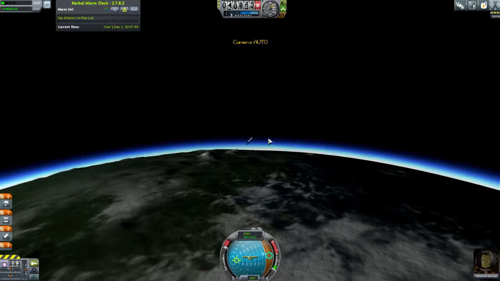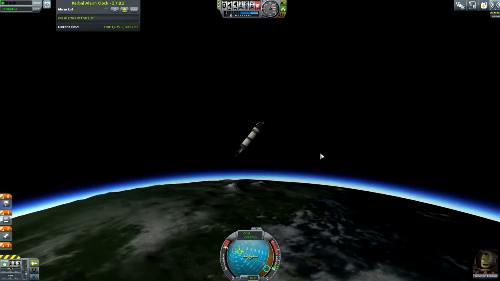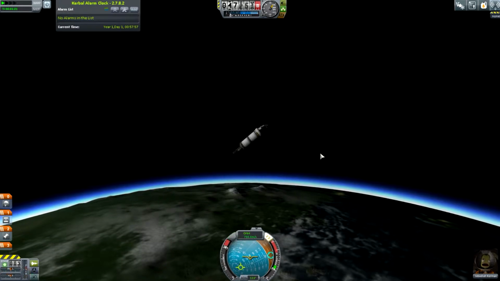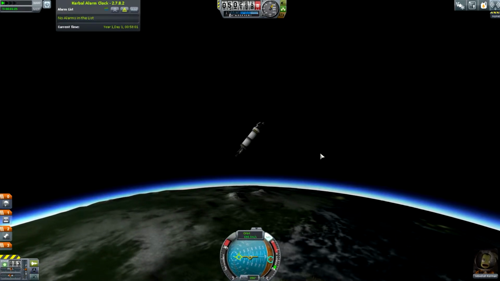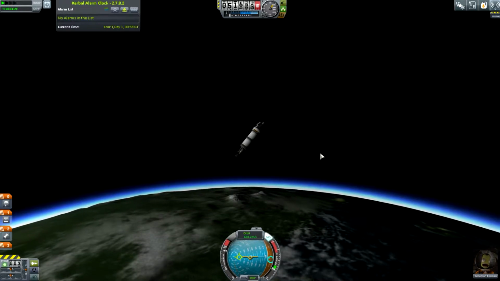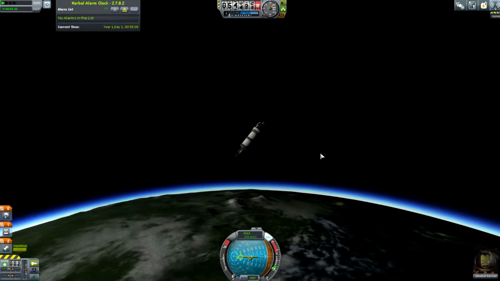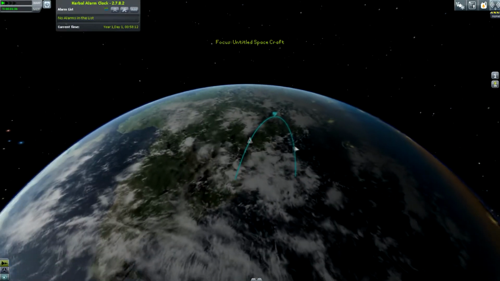Okay, so we're actually about to hit where we need to be. So I'm going to get us a little bit higher. Holy, this is really hard to control at the moment. Let's turn SAS back on. There we go. So I'm going to give it a little bit of juice, just for a bit, and then turn the throttle off, because we can do that because we have liquid engines now. And we're going to check the map, and we're going to see how high we're going to go.